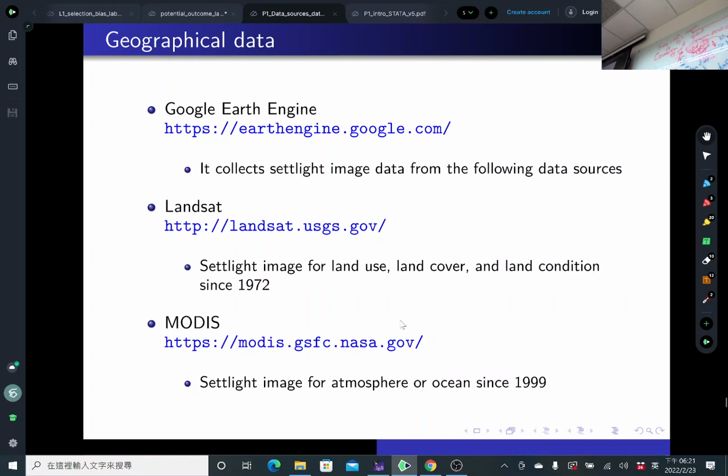There are several satellite images. And why can satellite images be used for economic analysis? Because a satellite image is basically an image, but you can use R to read this image. And this image actually has pixels that record numbers. So the number might imply different things like pollution or nightlight, something like this. So you can analyze it, and we will discuss how to do that at the end of the semester.